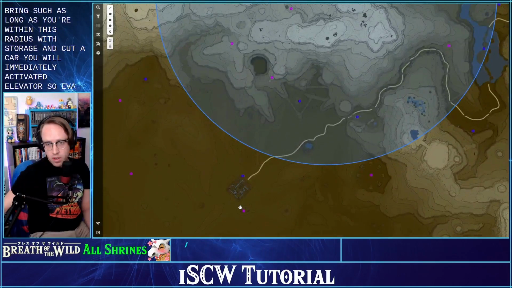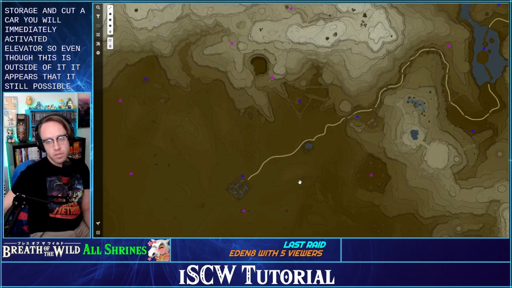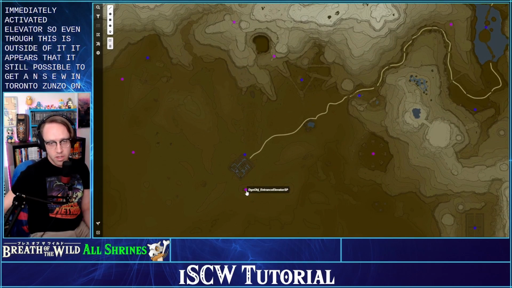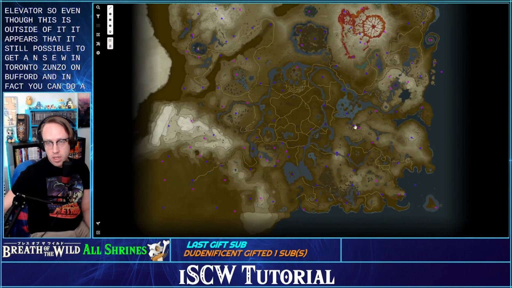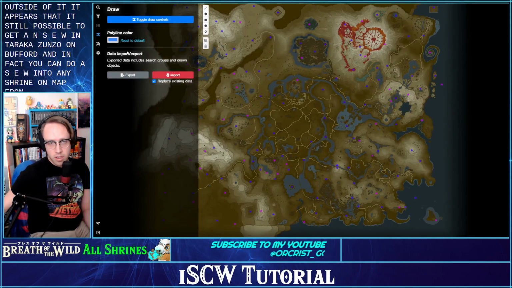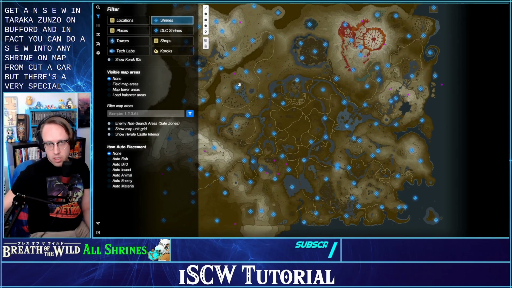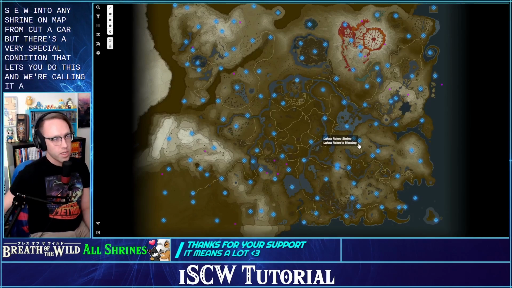So even though this is outside of it, it appears that it's still possible to get an SCW into Raqa Zunzo unbuffered. And in fact, you can do an SCW into any shrine on the map from Katakar. But there's a very special condition that lets you do this, and we're calling it a quick text box.